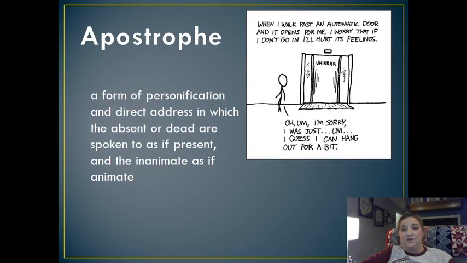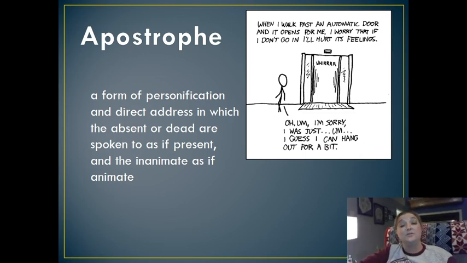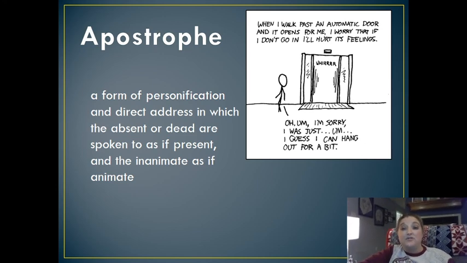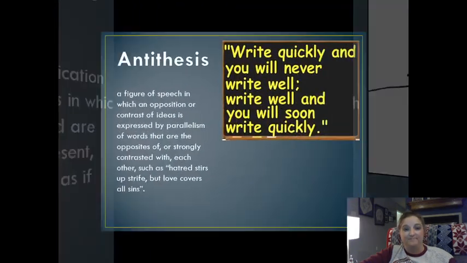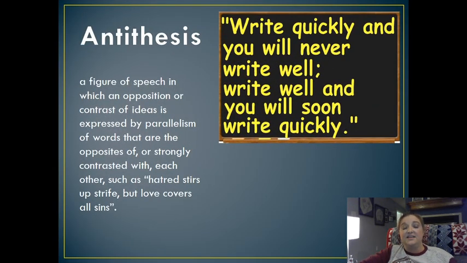Then, of course, you have an apostrophe. This is when you talk to inanimate objects, and I don't mean you talk to yourself. You talk to inanimate objects. I've actually been known to do this. Have you ever seen your mother talk to her car? She says, oh, come on, whatever she's named her car, you can do it. Or somebody kicks their foot on a chair and says, thanks a lot, chair. That is an apostrophe.